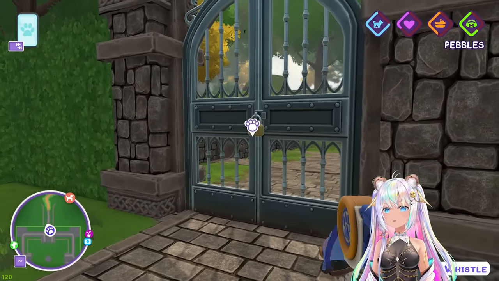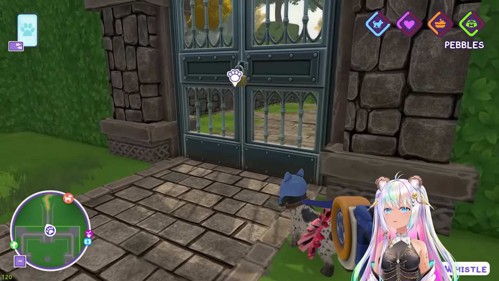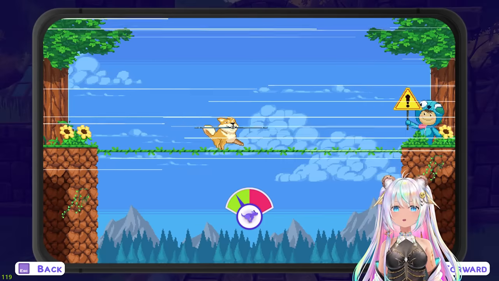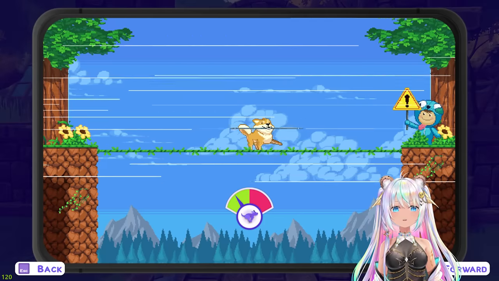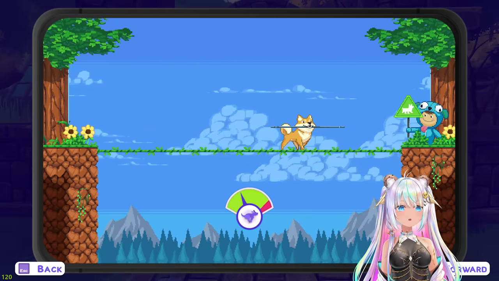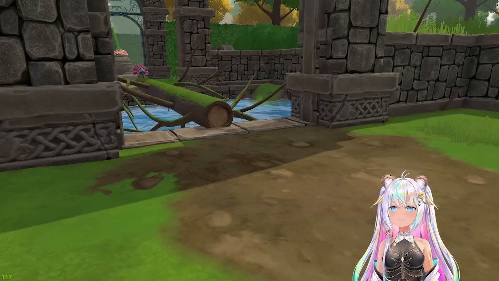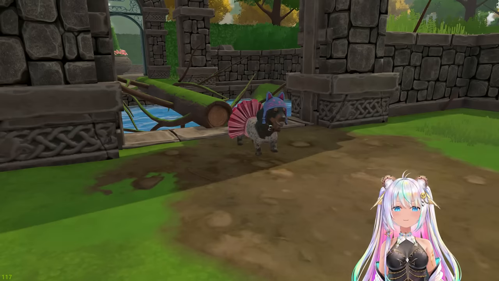See, this is locked. How do I unlock this? Pebbles, where do we find the key at? There's the greenhouse. Let's cross the log. Keep on walking. Oh, high winds. High winds. Careful. Brace yourself. Okay, go, go, go! Yes. Good job, Pebbles.